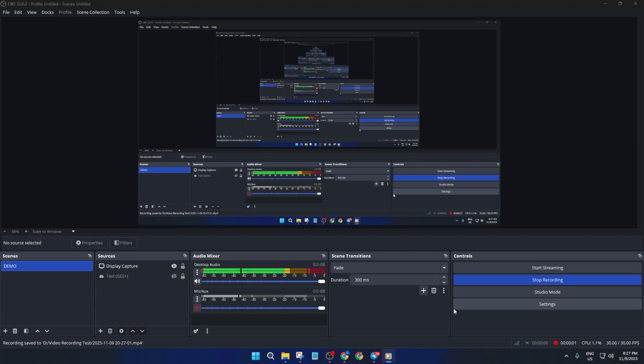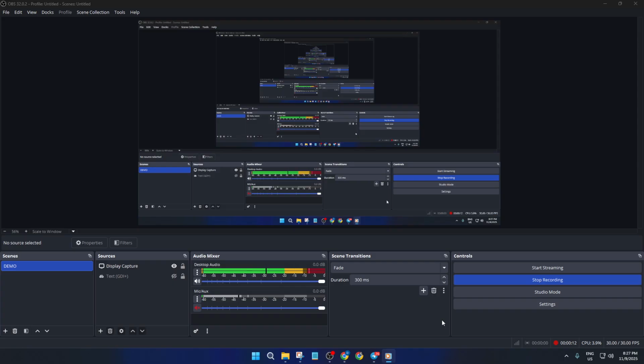Today, I'm walking you through how to record your games in OBS Studio with top-notch quality. By the end of this tutorial, you'll have everything set up to capture smooth, crisp gameplay footage. Perfect whether you're sharing highlights, making Let's Plays, or building your own YouTube channel. We're going to cover all the details so you know not just what settings to adjust, but why. Each one matters for a professional result.